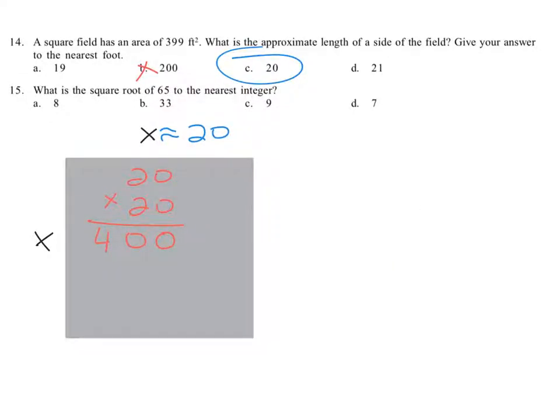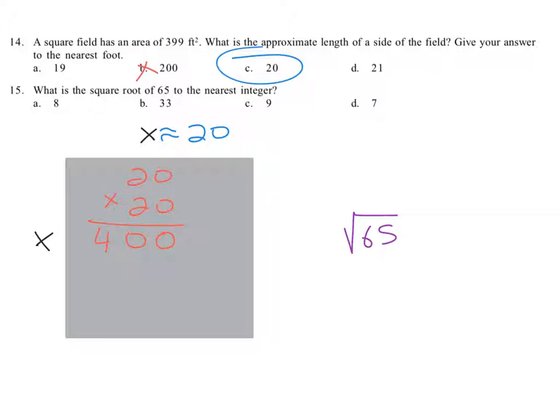That was number 14. Now let's do number 15. Let's pick a new color. What is the square root of 65 to the nearest integer? Well, we want to pick perfect squares on either side of 65, and if you know your multiplication facts, we can check the numbers that they gave us. First of all, what's half of 65? It's pretty close to 33, but we're not doing halves. That's not what square rooting is. You're not dividing by 2. Let's cross that out because that's just not going to be it. Let's take the numbers that they've given us and square them.